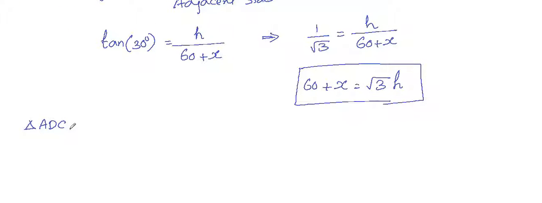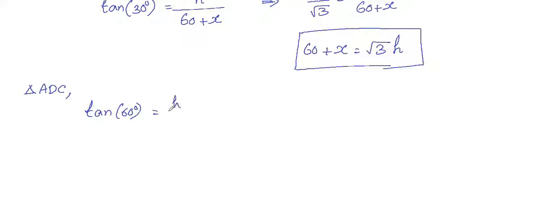Now solve for the another triangle. Let that point be D. So for triangle ADC, tan theta again - opposite divided by adjacent. Here the opposite side is the height of the building, and the adjacent side is x. So tan 60 equals root 3, which equals h by x. And x equals h by root 3.